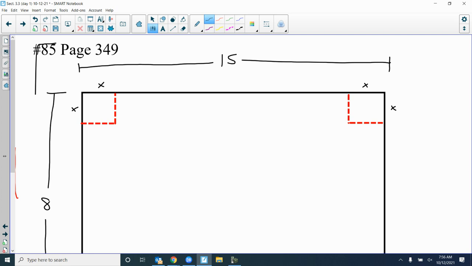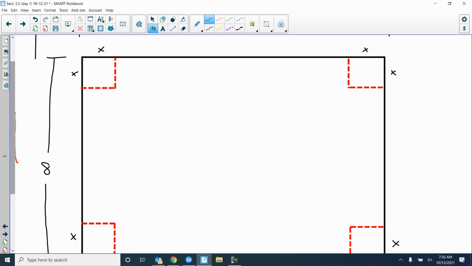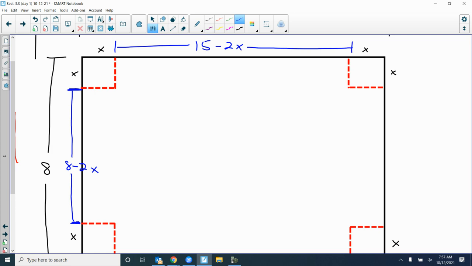That would be this distance right here, from here to here. That is 8 minus 2x. I would consider that the width. So when you're folding that up, that would be our width. If we stay on there, what's the length going to be? The whole thing's 15. We take out 2x's. It's going to be 15 minus 2x. So that's going to be this. What's going to be the height, though? This would be the height. Alex? X. X is going to be the height.